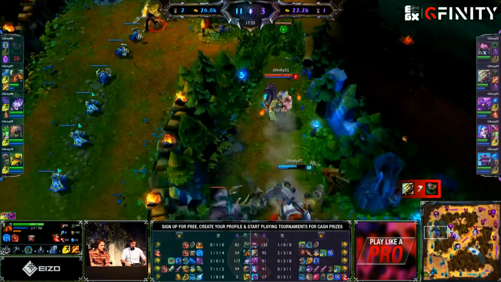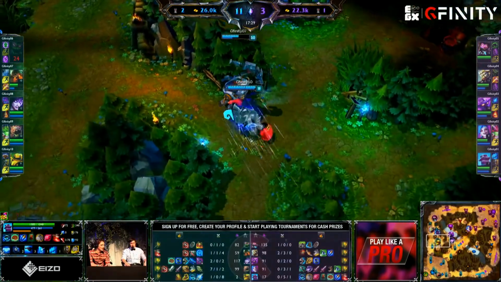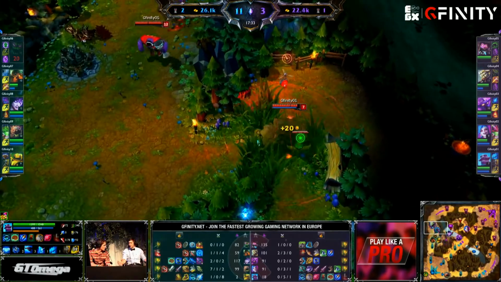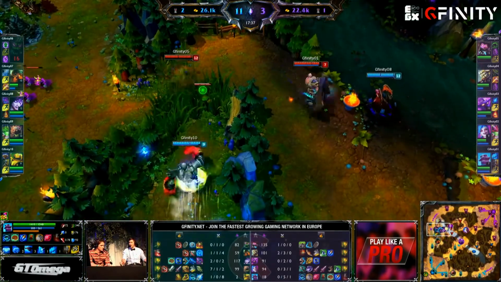Nautilus being chased off here by Braum. Not going to follow it up too much. Winter's Bite does connect, but going to have to back away now. I really like that Yi. Yeah. Usually Yi's will just randomly use Alpha Strike, but he waited until the flash came out, knew that it was a good gap closer, popped that Highlander too.